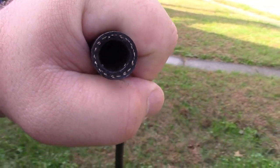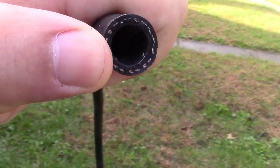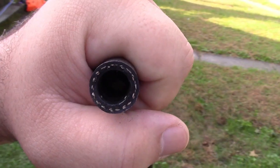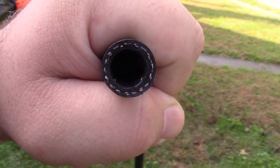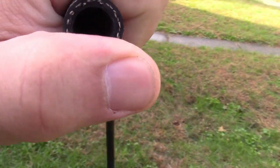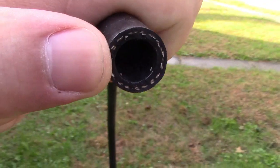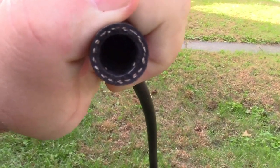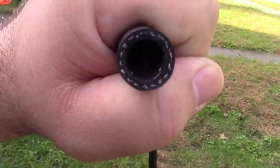Here's the reason we blow out the pipes. Imagine this hose is one of the pipes in the ground going to one of your sprinkler heads. In normal operation, this pipe is filled completely with water. In winter, water is going to freeze, and when water freezes it expands — it has nowhere to go but the pipe itself, and being that it's made of plastic, that's what's going to burst. By blowing out all of the water we're leaving just a tiny bit at the bottom. But if that freezes, it has the whole rest of the pipe to expand into before it would have to expand against the walls and cause a burst. So we're trying to get rid of as much water as possible — it's impossible to get all of it, so just do the best you can.